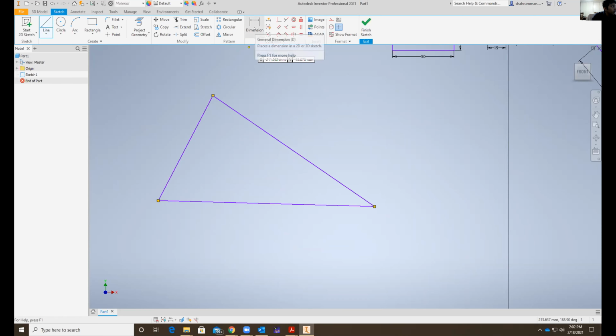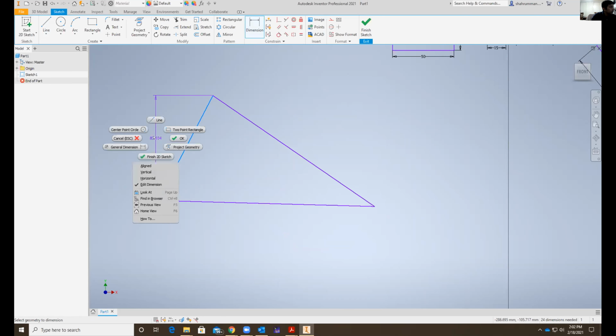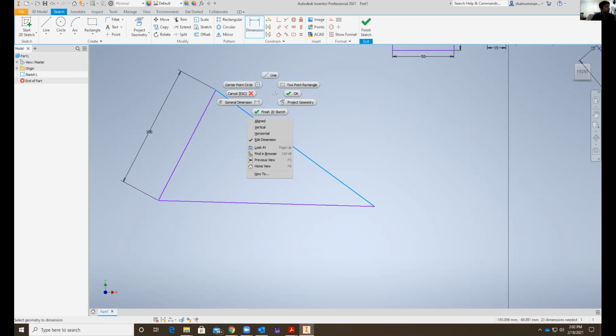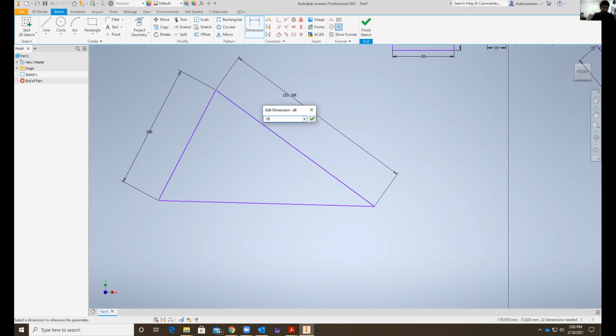What I'm going to do, dimension. I want to make this, right click, aligned, maybe 100. I want to make this, right click, aligned, maybe 150.